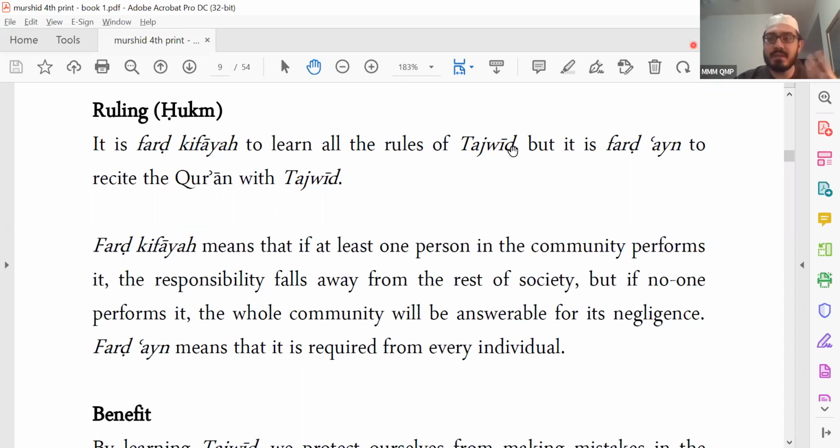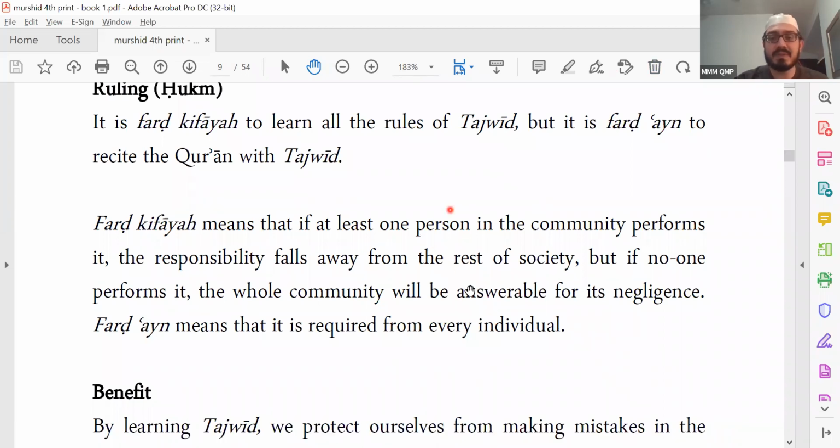Now we can understand this in the opposite way as well. So let's say, mashallah, you're all here, you're trying to learn the science of Tajweed. Inshallah, have an intention to teach it to others around you, your family members, and those around you as well. We may have some teachers here as well, right? So we can understand it the opposite way as well, that let's say you go somewhere and there's no one who can teach Tajweed, right? And you go and learn Tajweed for the sake of teaching and transmitting this knowledge, then inshallah, you will get the reward of everyone there as well. Right? So we can understand it like that as well. So we ask Allah subhanahu wa ta'ala to allow us to understand Tajweed properly and give us the tawfiq to transmit this knowledge properly, inshallah.